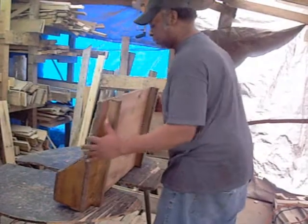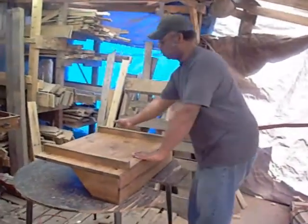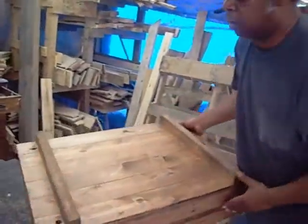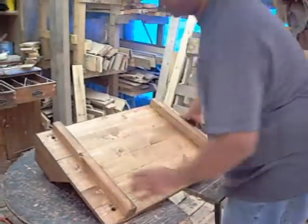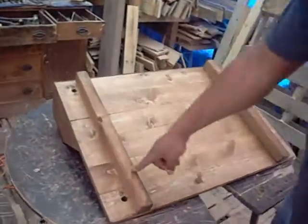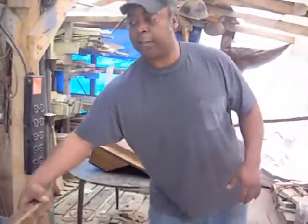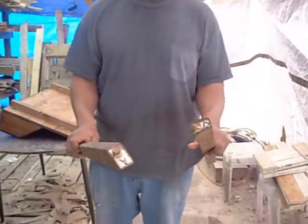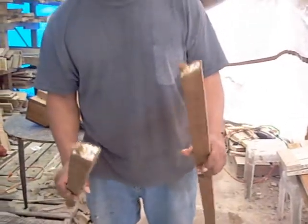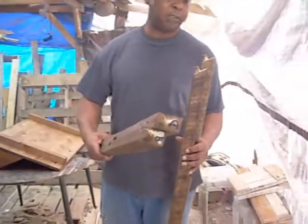You simply just turn your desk over. Now when you turn it over, you'll see letters A, B, C, and D by each hole. What you want is to find your legs that coincide with those holes, because you'll see each leg at the end of each one is marked — A, B, C, and D.